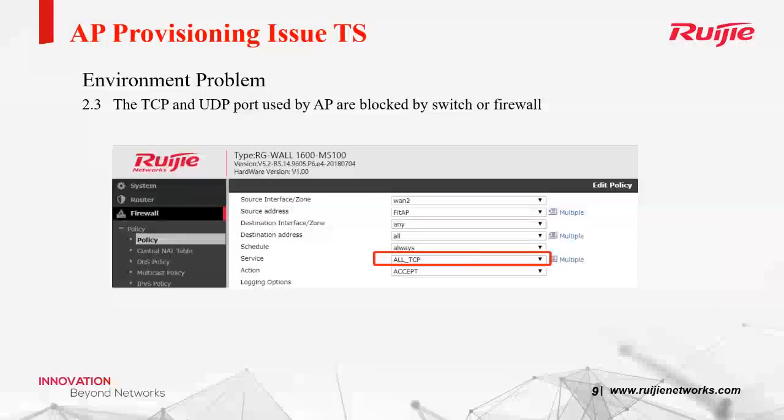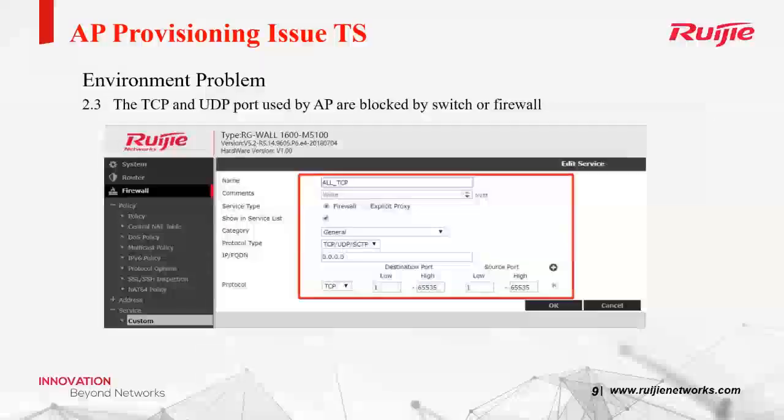Check its policy, check what service it uses, and then check whether that service includes the port. If it doesn't, you need to add it to this service.